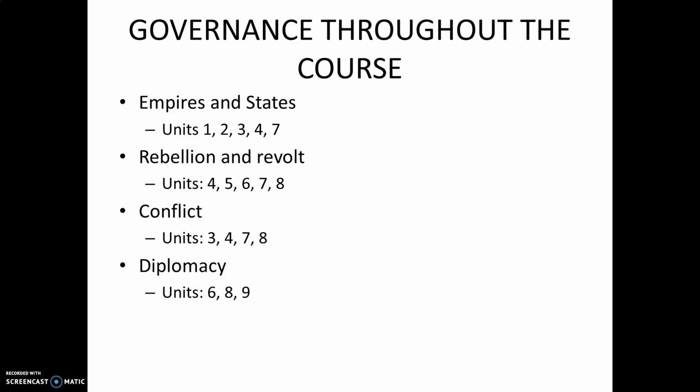Diplomacy. How do different areas interact with one another? And this only comes up a couple of times, namely expansion in Africa for Unit 6, independence with negotiation with decolonization, and then the United Nations. And finally, we have political systems. This is going to come up in every single era we study, whether it's the bureaucracy or the Mongol Khanates in Era 1, joint stock companies in Era 2, democracy and liberalism within that third era, and then as we get to Era 4, fascism, totalitarianism, communism. So all of these different units will specifically address governance within the varied learning objectives.